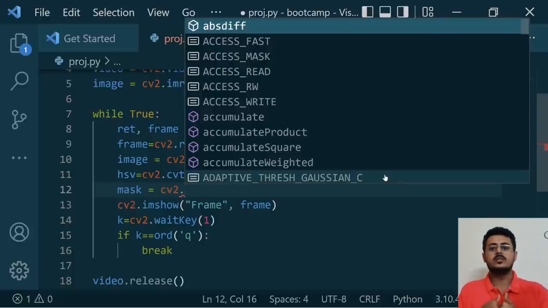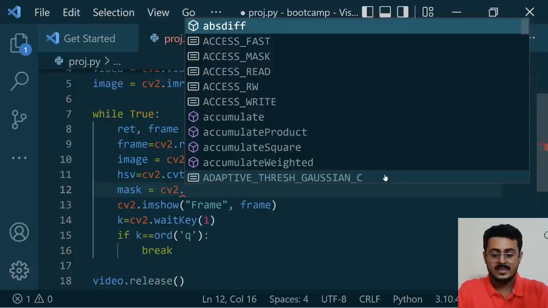So it becomes very difficult to do that. What if we go the other way around? Instead of masking the human, let's mask the green color. Now that green color is also not consistent. There may be some folds over the banners. There may be some green color here and there as well. There may be some shadow over that. But instead of masking the human, let's mask the green color.